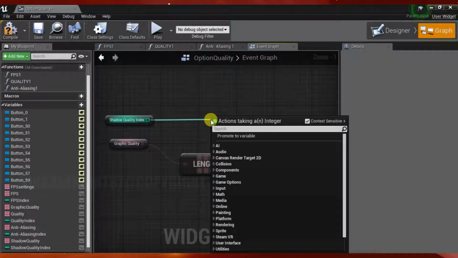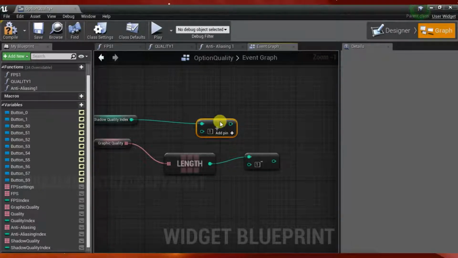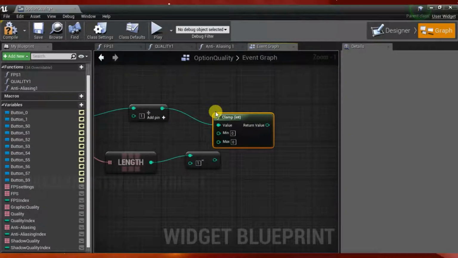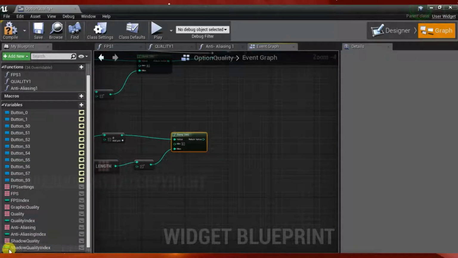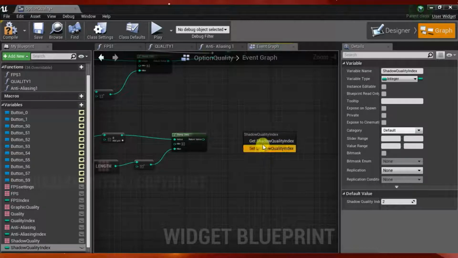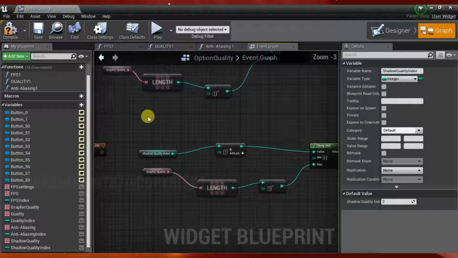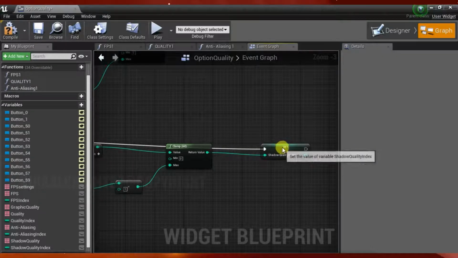Then use integer plus, adding up this and then adding to the clamp, to the maximum node. Then let's set our shadow index and set the return value to there, and connect the button On Clicked event to this part.